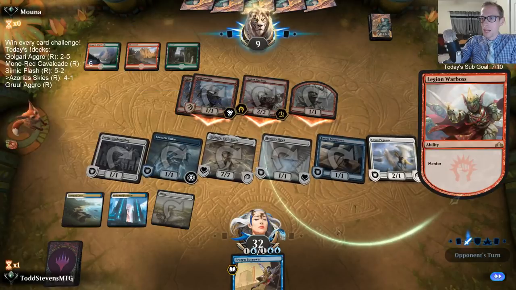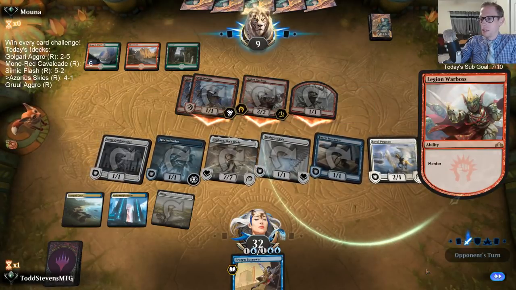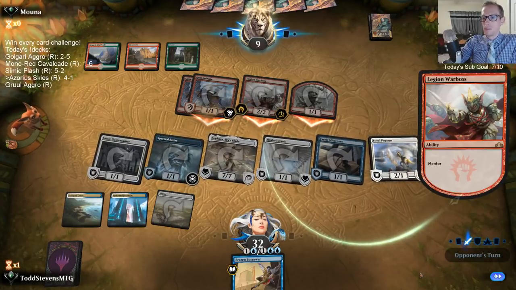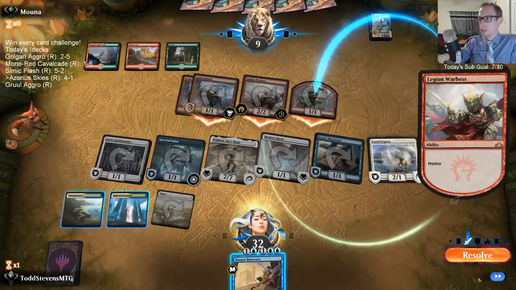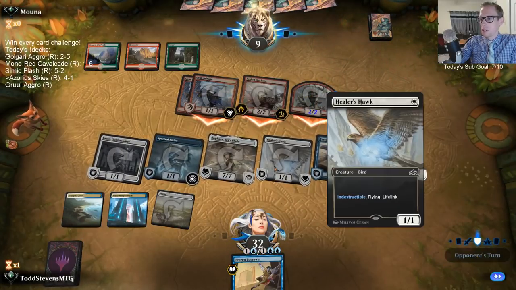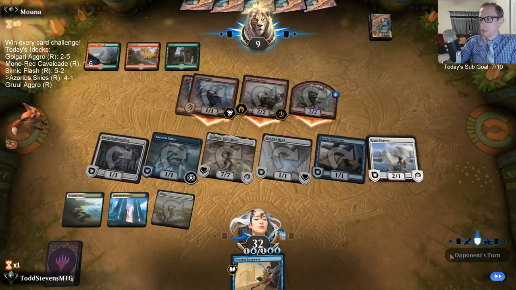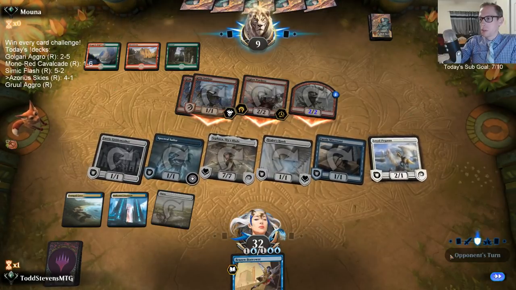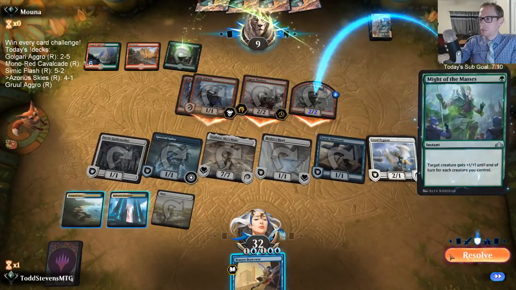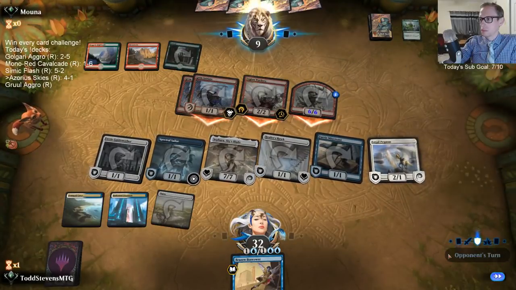I've been impressed with this Guide Mother. I'm glad we got the Guide Mother as another one drop. I had Terramander in the deck before, and I think Guide Mother is an upgrade over Terramander. Healer's Hawk and Spectral Sailor are probably the two best, especially Healer's Hawk with that lifelink. That's cool.